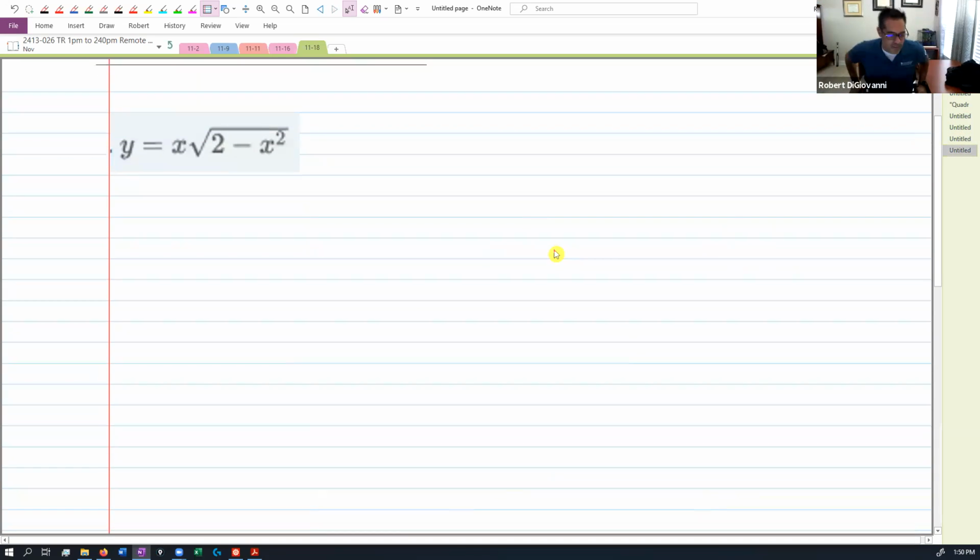All right, here we go. For this function, I want us to do everything: increase, decrease, concave up, concave down, all that same business. So why don't you take 5 minutes and see how much of the derivatives you can get. When you get the derivatives, you're going to have to try and clean them up a little bit. So see what happens. Go find the first and second derivative.